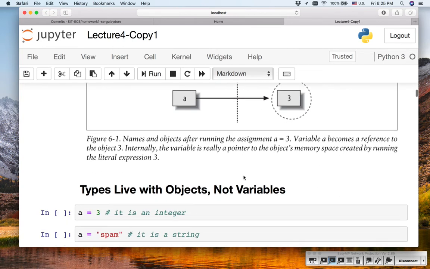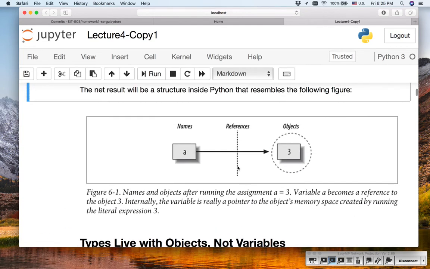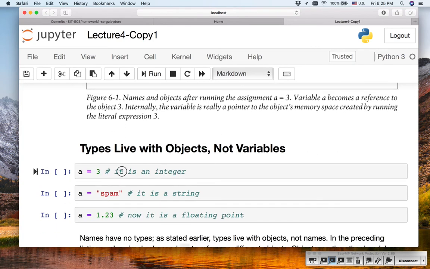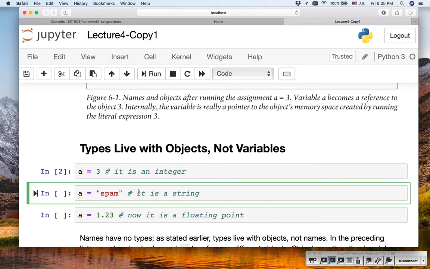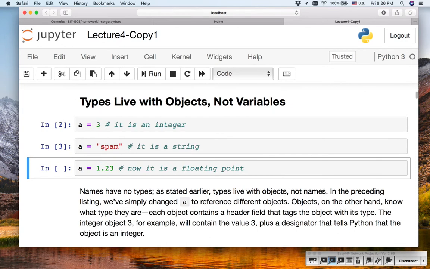Okay, so types live with objects, not variables. In this figure, the type information is actually here, not here. For example, when I run a equals 3, this is an integer, pointing to an integer object. Then I can change what a is pointing to by making a equals spam.